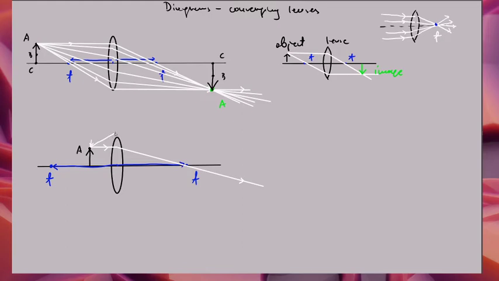And you might wonder, why do I want it to go like that? Well, to be more precise, I want it to go in a very specific direction, in a direction as if it was coming from that focal point. So maybe I can draw it like this. I want that second ray of light to have the direction as if it was coming from the second focal point. Right?